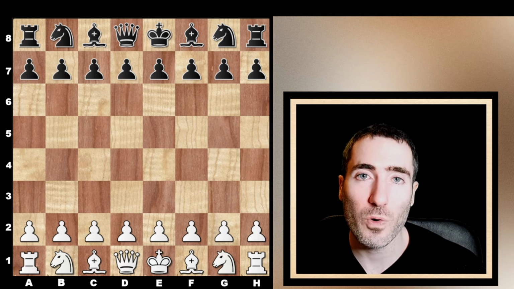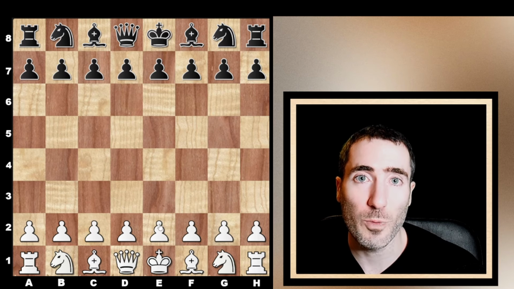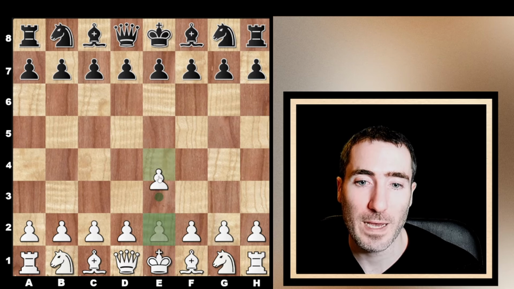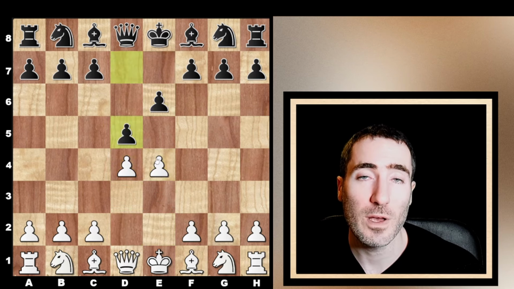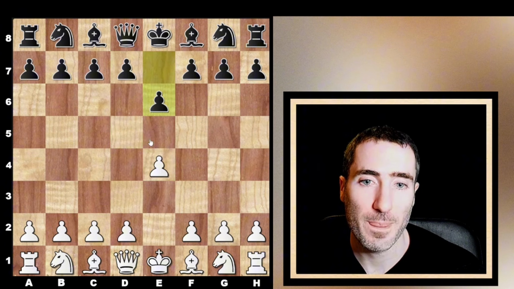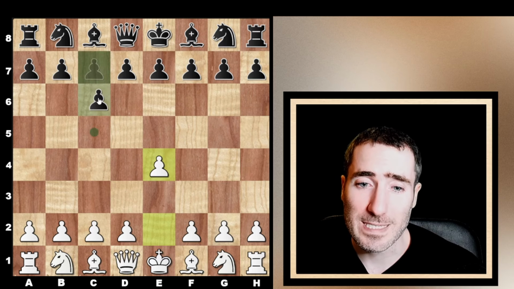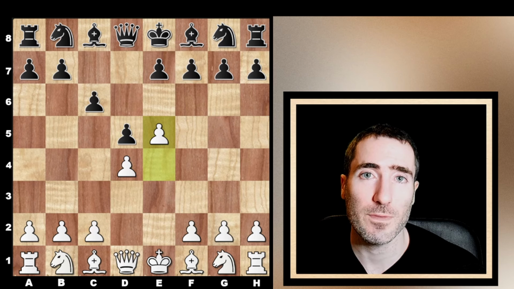Let's take a look at all of the openings that black can play against e4 or d4. We'll start with the openings which lack space. After e4, e6, the French, d4, d5, white can play the move e5, grabbing space in the center. If black plays c6, the Caro-Kann, we have d4, d5, e5.